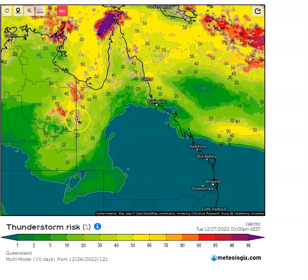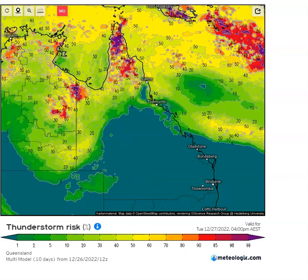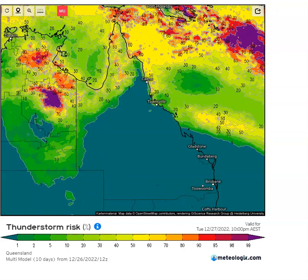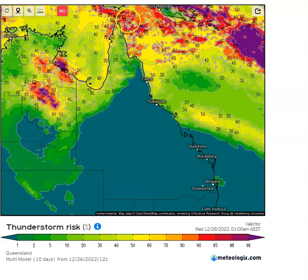Thanks to Meteorologics, if we look at the multi-model consensus about where storms are likely to form, we can see that through 1pm, most likely around northwestern parts of Queensland, potentially up around the Cape and through close to the Torres Strait Islands. As we go into 4pm, mid-afternoon, you can see great storm risk around that northwestern part of the state and through much of inland parts of Cape York Peninsula. As we go into 7pm, we can see that storm risk greatest around the Cape York Peninsula region and even into 10pm. Notice that overnight tonight, we increase our storm risk on the coastal waters to the north and east of Queensland, around the Torres Strait Islands and off the northeastern parts of Cape York Peninsula.